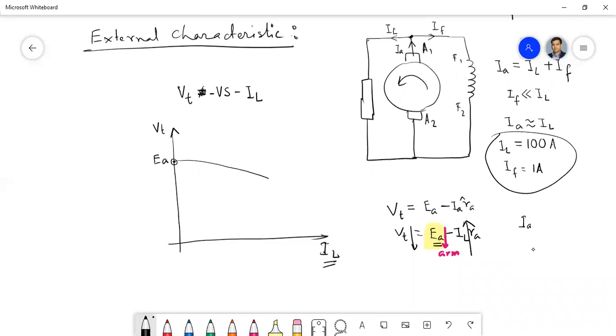How? Suppose due to this armature current there is huge armature reaction, and due to this demagnetizing effect, the effective flux will reduce, and this reduction in flux will reduce the armature voltage. Okay, so if the armature voltage is reduced, Vt will be reduced, and due to this Vt, the field current will also be reduced, and due to this field current reduction, the flux will again reduce. So the flux is reducing due to the increased armature reaction and due to the reduction in field current.